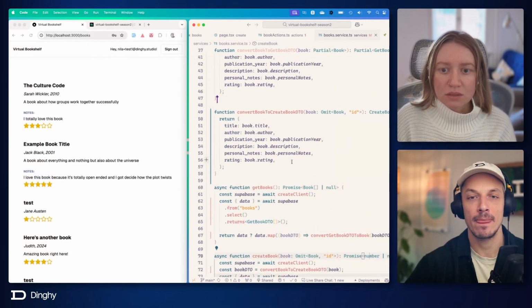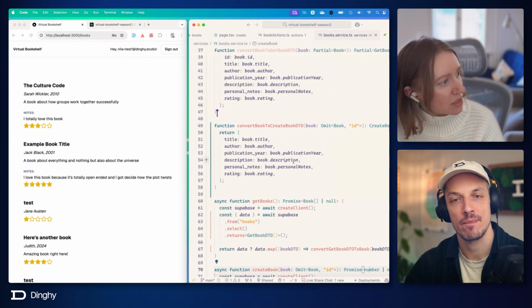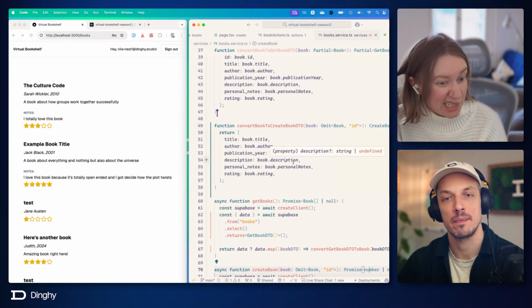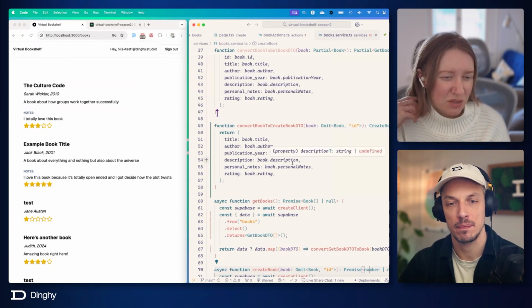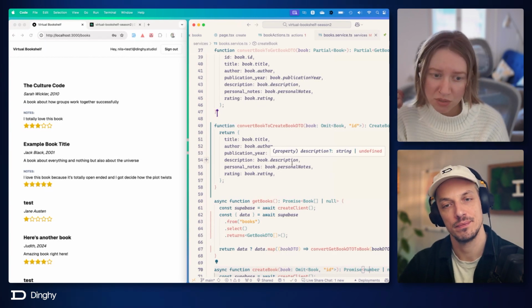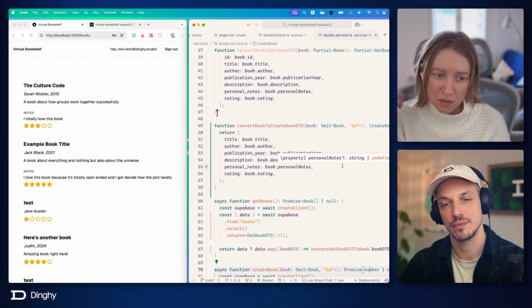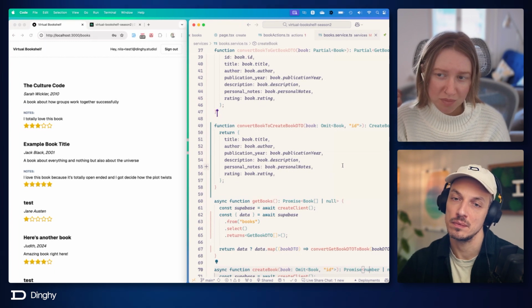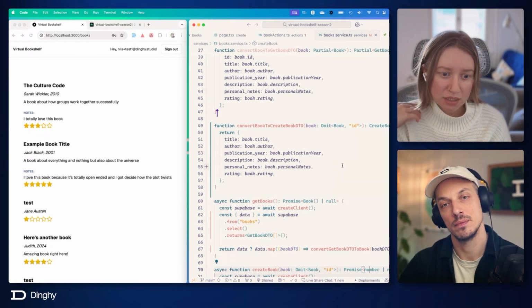And then later on, we will probably need something similar for editing a book, but that should be the same structure, I would say, as creating a book. Or maybe not even, because I guess all the fields could be optional in that case.